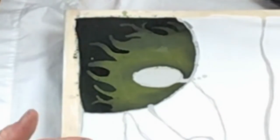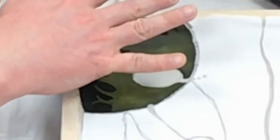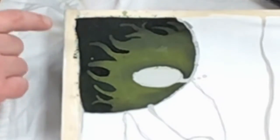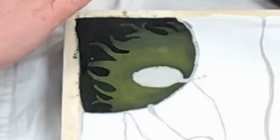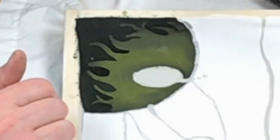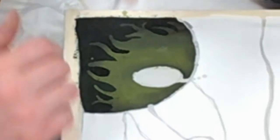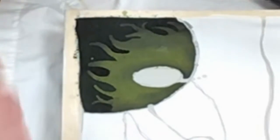Now again, most people will do the entire thing first before they go into the second waxing. But if you have an area that's dry and you're ready for that, then absolutely, you can just jump into that right away and then you can be done with that shape entirely. Once the entire thing is done and you have your second waxing and this is dry, we do wax the entire thing when we're all done, which I'll demonstrate here in a little bit as well. So by the time you're done, no matter what, everything's going to be waxed anyway.